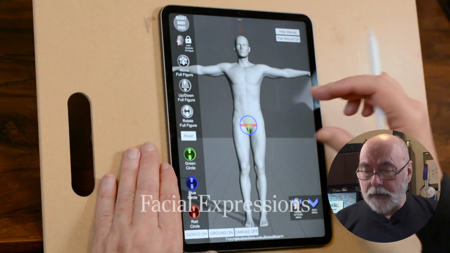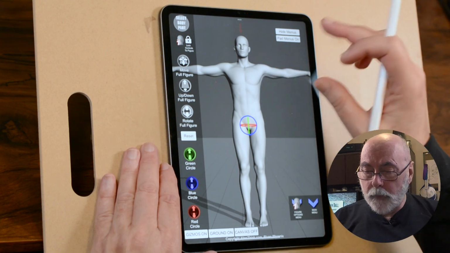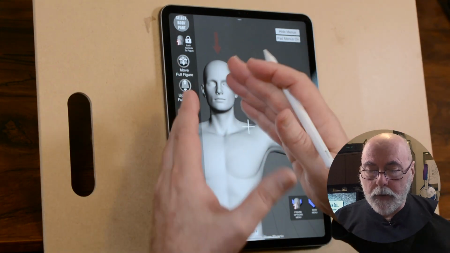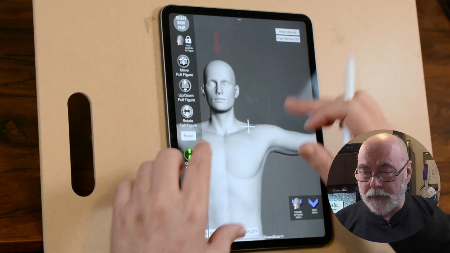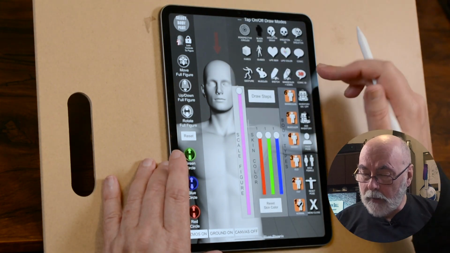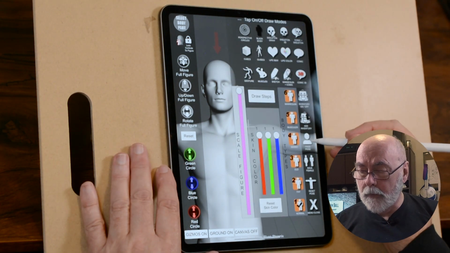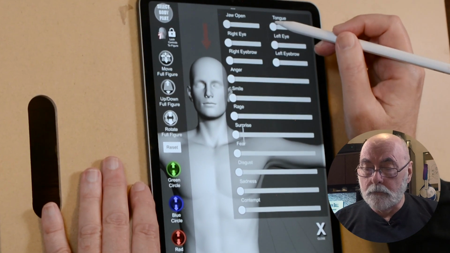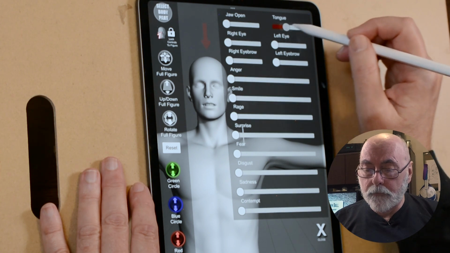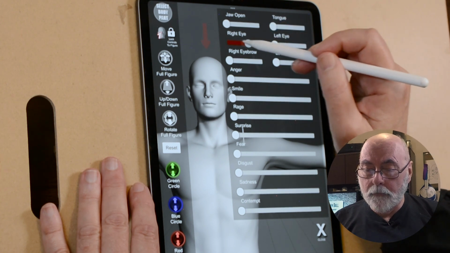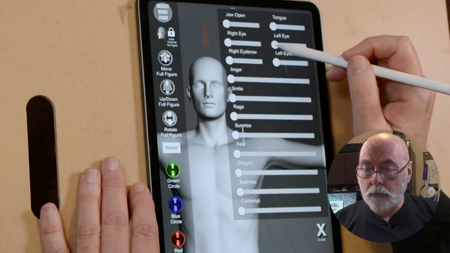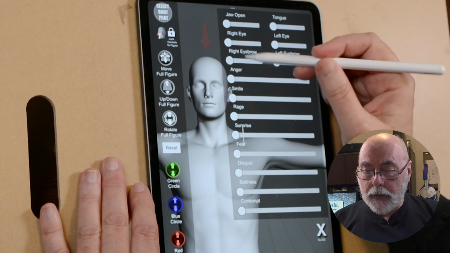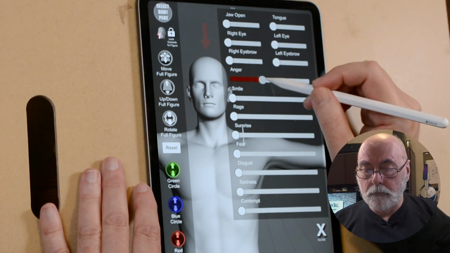So the facial expressions, before you do the facial expressions, go ahead and zoom in and scoot your character kind of close to this, because the interface is going to be taking up most of this room, and it's right over here on the side, face pose. And you can open the mouth, stick out the tongue, you can close the eyes individually, you can raise the eyebrows, and then there are these expressions.